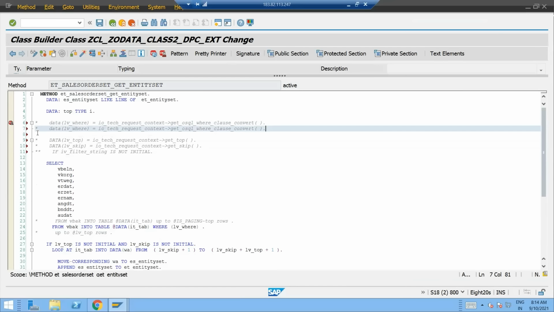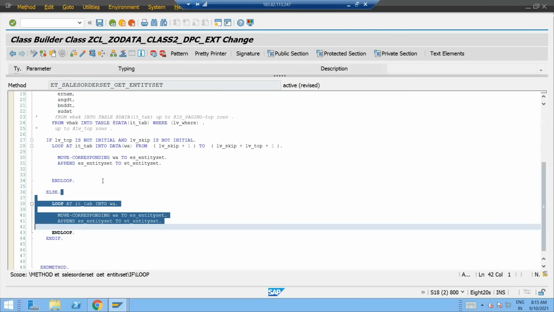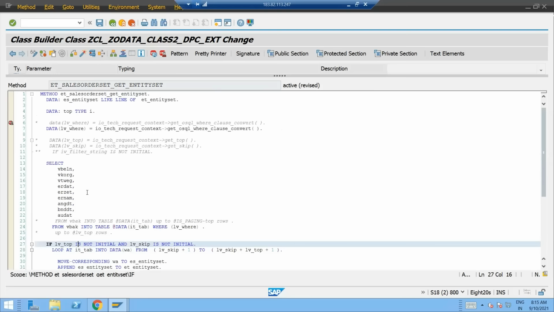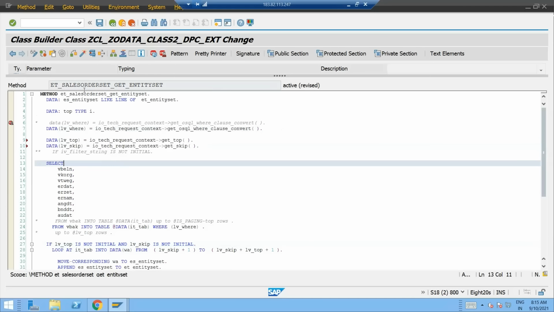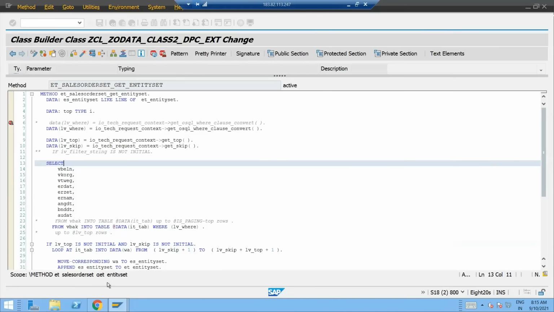Just come over here and let's see how the data is coming, then we will see what we have to do. Because we are using top and all over there, I'm going to uncomment it at this point of time, because I have used that in other places also. Now it's fine.